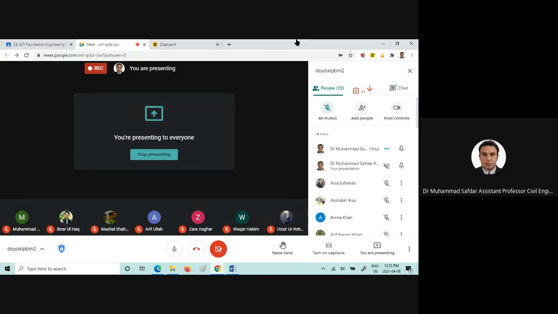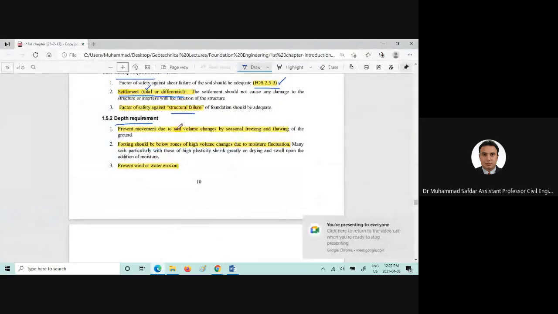Nice point. But if rain occurs, what can be a potential hazard there? Sir, water table rise होगी. Water table will rise. If the water table rises, what are the issues to the foundations? Sir, फिर हमें depth ज्यादा करना पड़ेगा. We need to go for a deeper depth so that the moisture fluctuation will not affect the foundation, because if that is affected, it will create significant settlement issues, as Ibra said. Good. So all these points are adding up to the depth requirement.